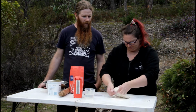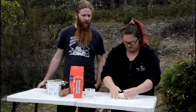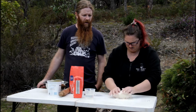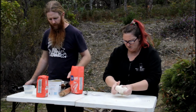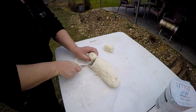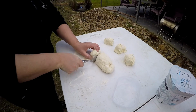And you don't want it to be too wet. You want it to be not dry, but you want it to not stick to your hands. Yeah. This is pretty good. It's still a little bit moist, but not. No, you can't work with it.